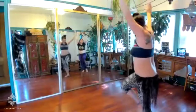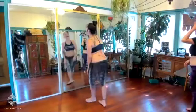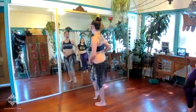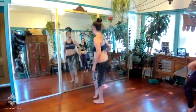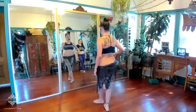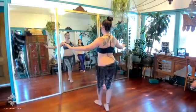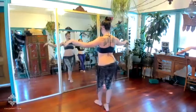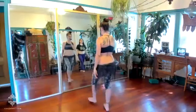Okay, so we're going to do one on each side, starting with the left foot. 1, 2, 3, up, 4. So 1 swing around, 2, 3 back, 4, step it behind, and you're going to do an interior circle going clockwise, a chest circle going clockwise, and then you're going to roll through the shoulders and the elbows. And then back down. Haven't figured out the timing on that yet. But let's try it.